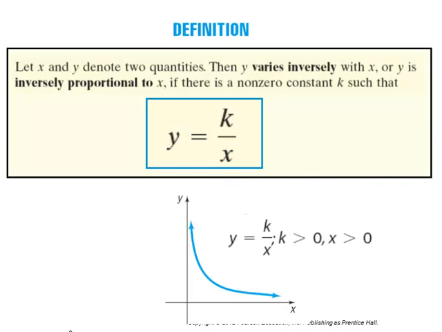Inverse variation means that one variable y can be written as some constant k over x. So that means that if you increase x, that results in a corresponding decrease in y. As you can see for this example, this graph right here. This could be the graph of y equals 1 over x, or 2 over x, or some other number over x. Of course, we cannot let x ever be equal to 0. We're assuming that k is positive.